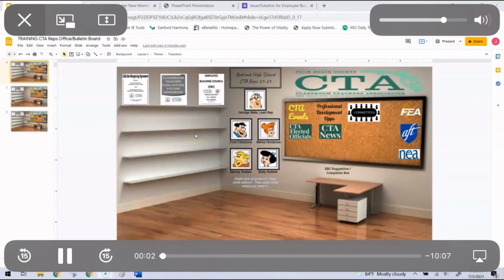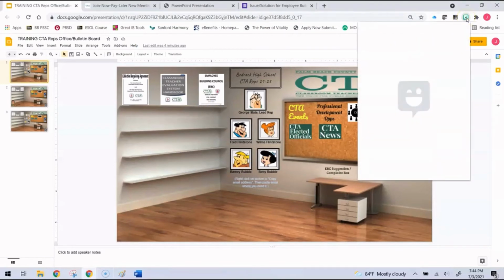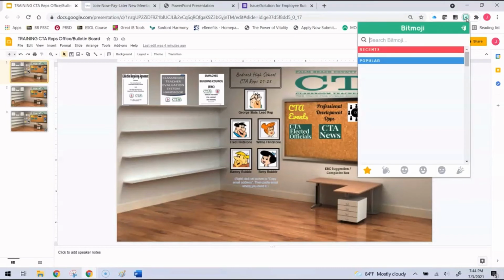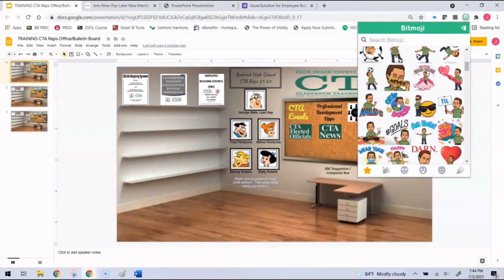So we're near the end, and I'm going to show you three things in this part. Bitmojis, how to display and put on transparent images, and how to do a QR code. So I'll start with Bitmoji. Now you'll want to go to bitmoji.com to load this app onto your Chrome extension. Make this your Chrome extension, and you can make your own Bitmoji.